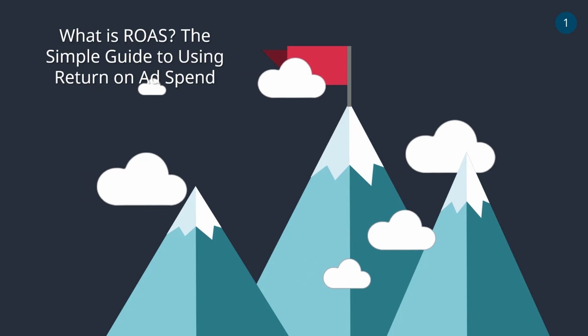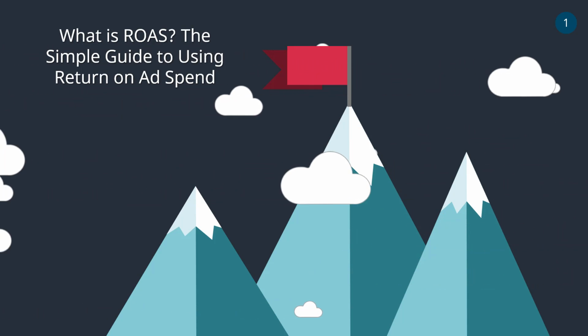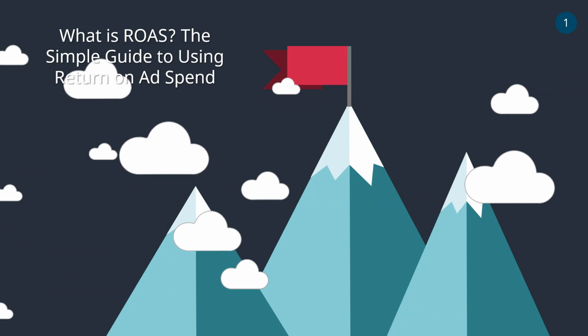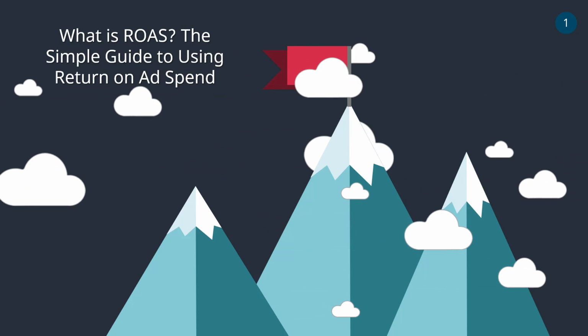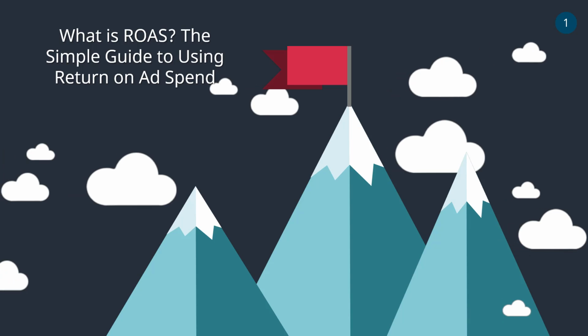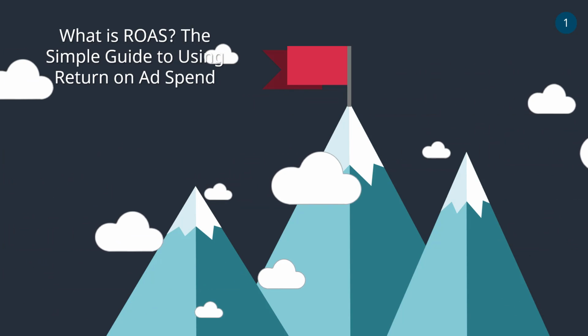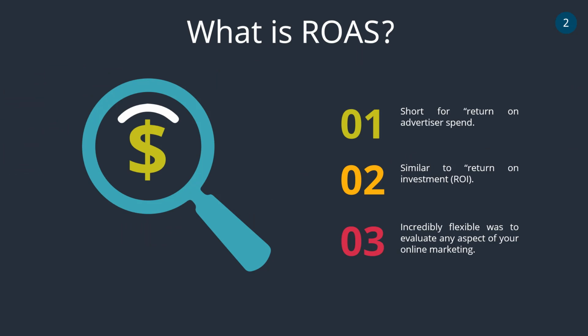This is important because marketing is an investment. If a marketing channel isn't paying profitable dividends, it isn't worth the investment. In this video, we're going to define ROAS and how to calculate it. Then we'll talk about how to track ROAS and what sort of ROAS goals your business should have. Ready? Let's dive in.